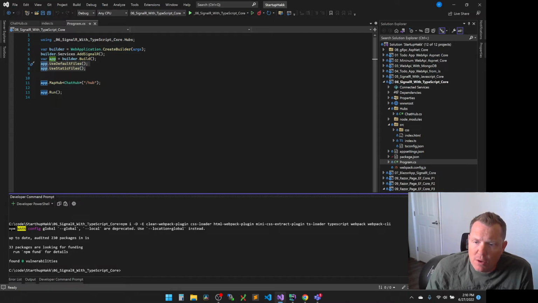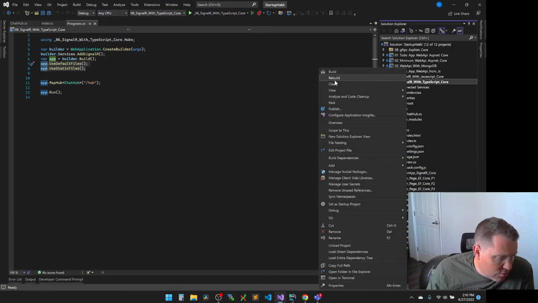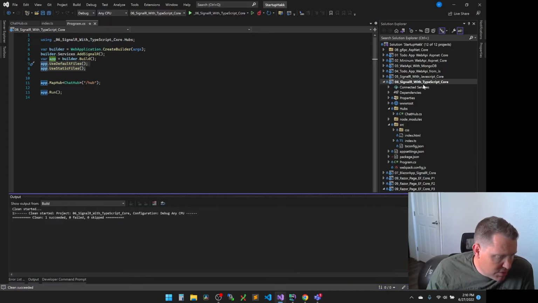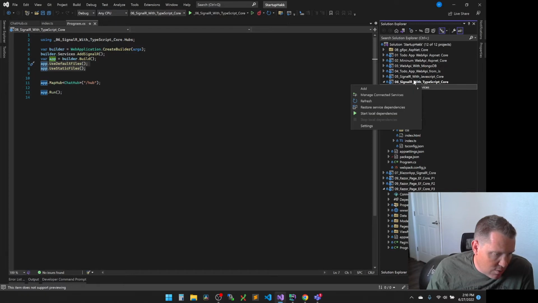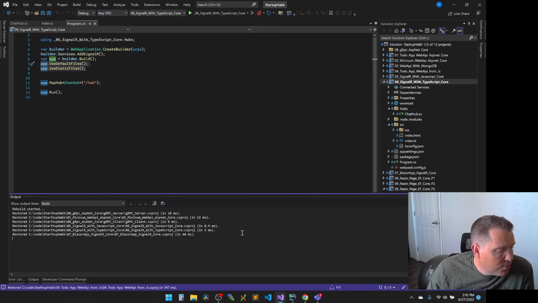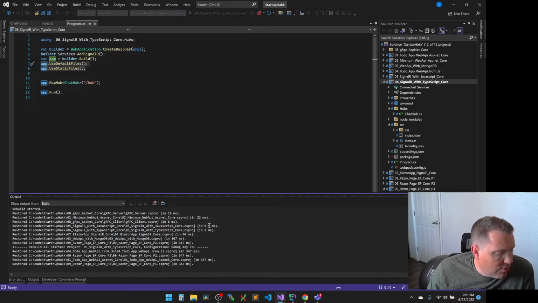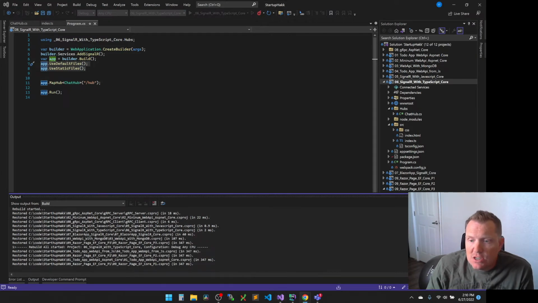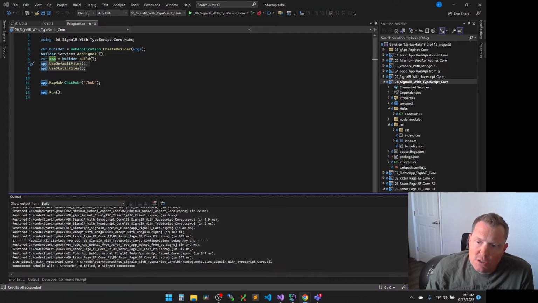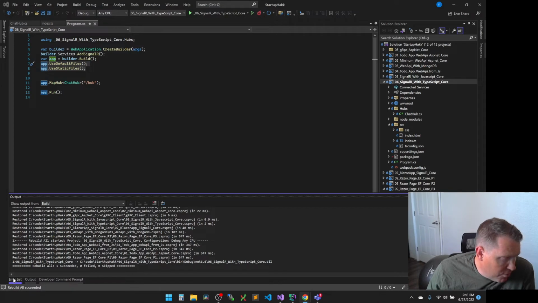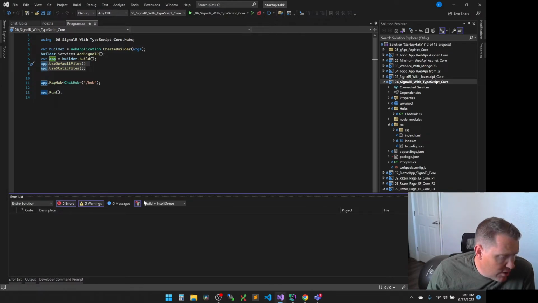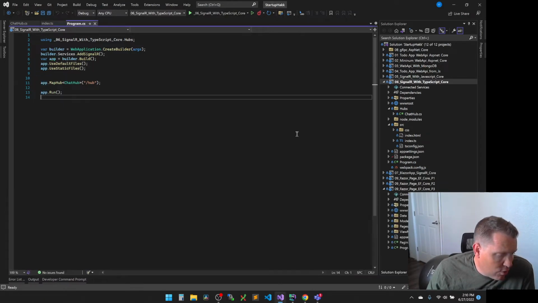So now we're ready. I'm going to clean just to make sure that I get a good clean start, and then we're going to come in here and do a rebuild. This will now rebuild all of the different packages, including all of the node packages. And then we can start to go through some of the different code that we're going to work through. So now we can see that all built, and we don't have any errors. So we're looking like we're in good shape.